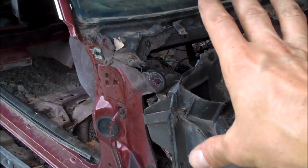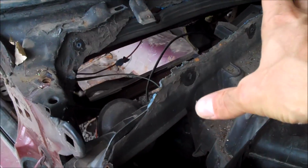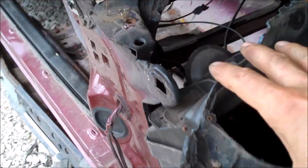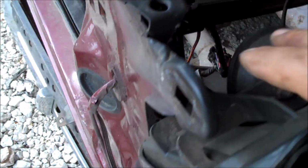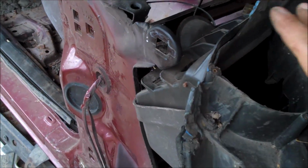Okay, since I have everything unhooked under the dash, I went ahead and started pulling on the heater box and got it this far. Everything kind of came out. You need to kind of work it around the side of the firewall right here because it gets kind of stuck on the corner right here. So just kind of carefully wedge it around.